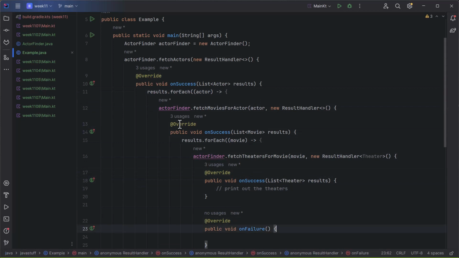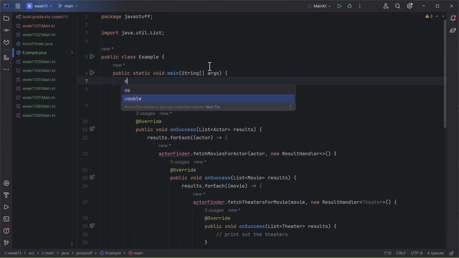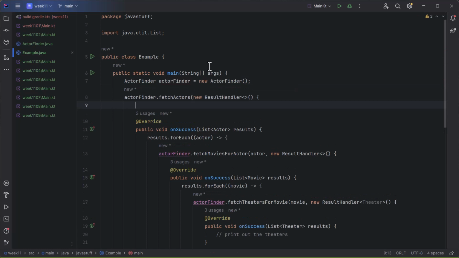Now this is what we call callback hell. And let me just put a little note in here. And this is callback hell. And this is very, very typical when you have some functions that can do things in the background. Because you either have to wait for the function to return or kick it off and then have it return the values to you via a callback or something like that.